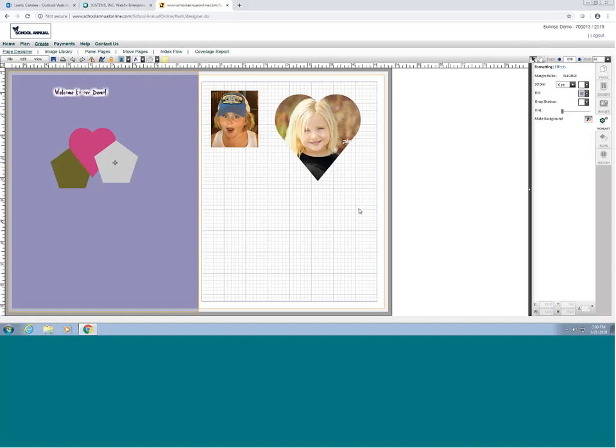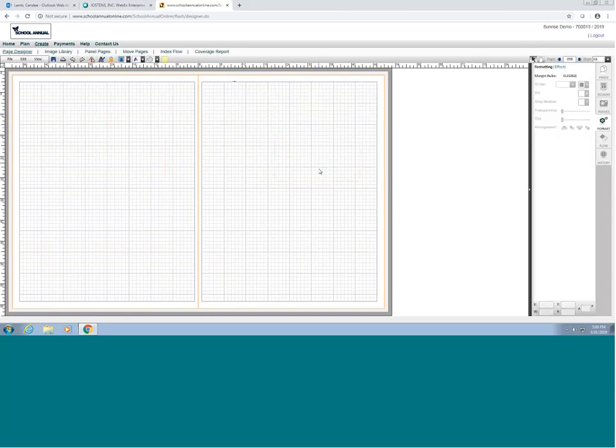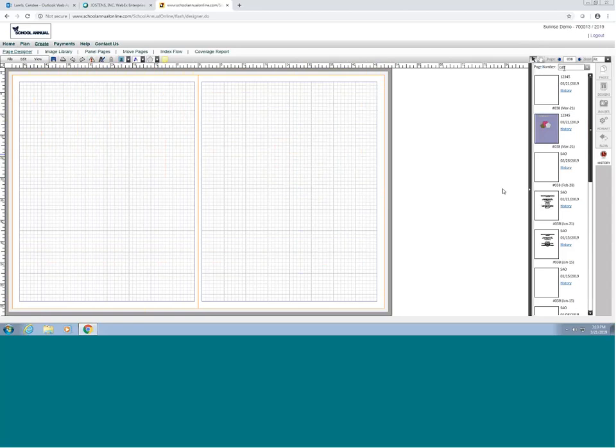Okay, so now what I'm going to do is get rid of these things that I put on here, and we are going to talk about templates. What I did here was just start here, and I call this a lasso, and this will highlight everything on your page. And you click delete on your keyboard, and these were layered, so the images were over top of these, so I need to delete those again. And my whole page is clean now, and I'm going to press save. But again, it's here in history what I was working on, and it shows me page 38, this is the history.